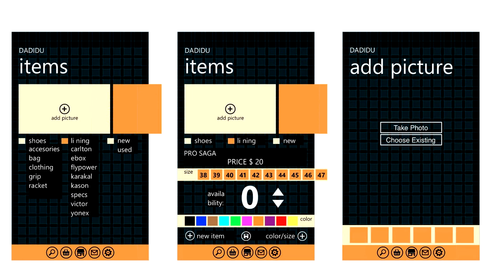I think that would minimize the number of steps that someone has to take. They can choose from a gallery, they immediately see the gallery right there, and then the taking of the photo doesn't really get in the way. It's just down in the app bar if they need it. I think that would clean up that page a little bit and reduce the number of steps you have to do to tap through everything.